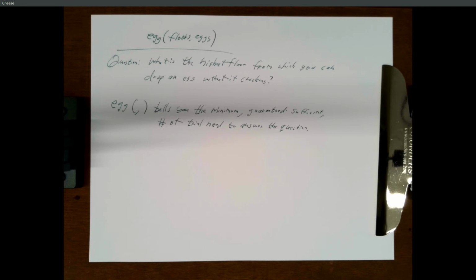So yeah, we can take a very naive approach and take your egg and just drop it from the first floor. If it breaks, you've got your answer. Okay, floor 0 is the highest you can do. If it survives, we can take that egg to the second floor and drop it. If it survives, we can take it to the third floor, right? And when we get to, I don't know, the 8th floor and we drop it and it breaks, we've got our answer. 7th floor is the highest floor. So if we have 50 floors in our building, we know we can get there in 50 experiments. Yeah. How is this different than high-low? That would be a good question, because we have multiple eggs.